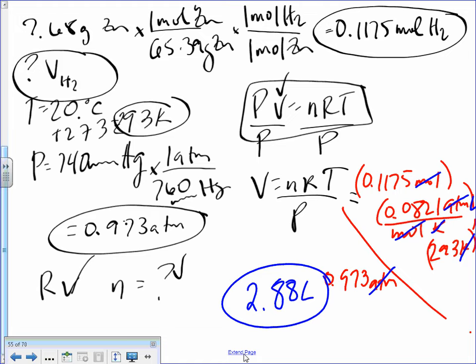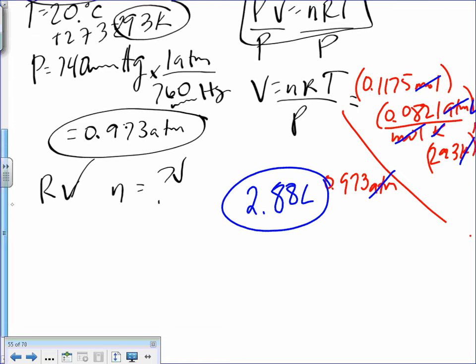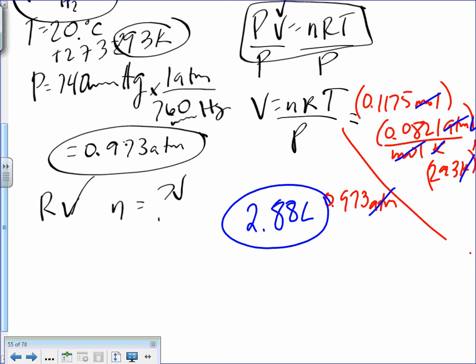But it's more of the setup that I'm looking for, because I can always give you guys partial credit, because sometimes somebody will just make a mistake and put a wrong number in. So I'll give you full credit based off your work, if I can at least find your error. If your work's not legit, then it's not going to cancel units or anything. I won't give you full credit. Okay, so that's gas stoichiometry, where we have to implement a reaction with a little stoichiometry, molar mass conversions, mole conversions, and the ideal gas law together.